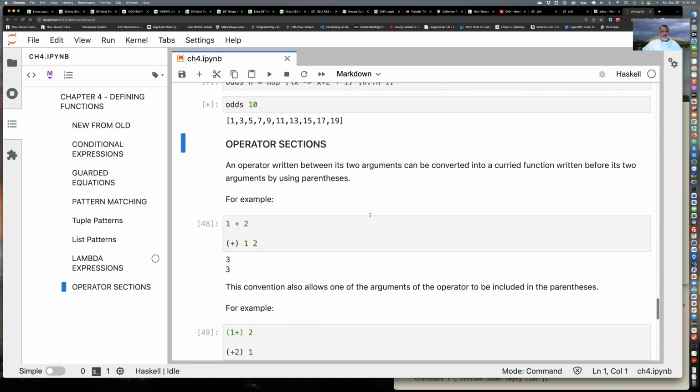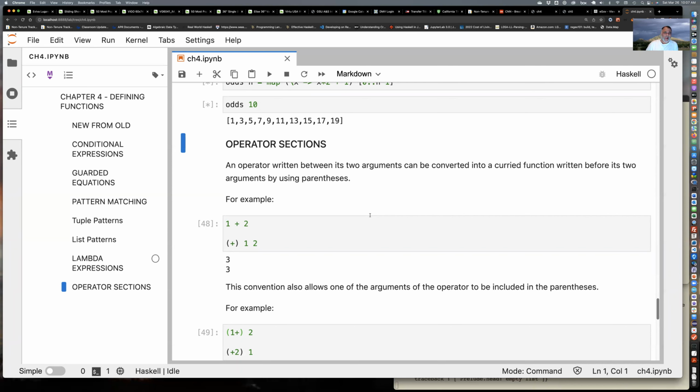This section is titled operator section. Okay, now this idea is useful only for operators. Operators are those functions which you typically write as infix. Now technically every operator is a function, so you should not be able to distinguish operators from functions by their content. But the ones such as plus, minus, which are written infix, those are referred to as operators. So the plus, minus, multiply, div, those things are all called operators.